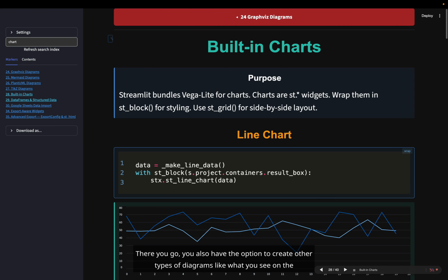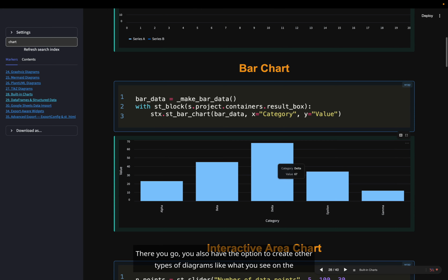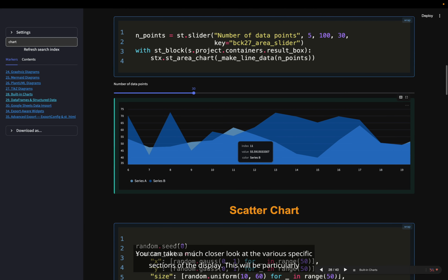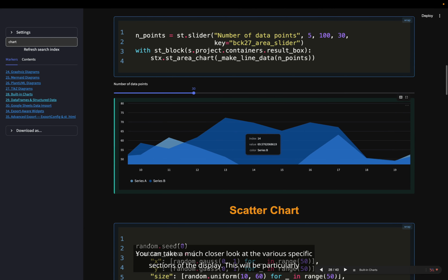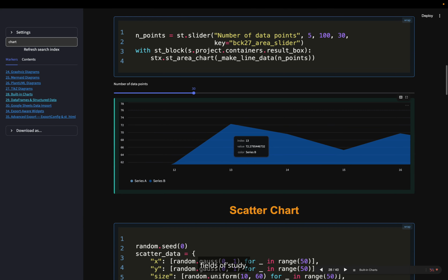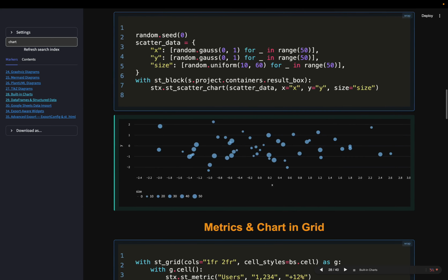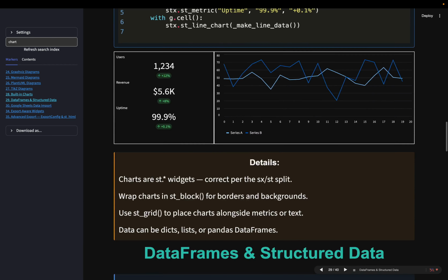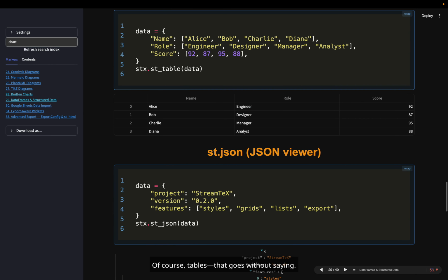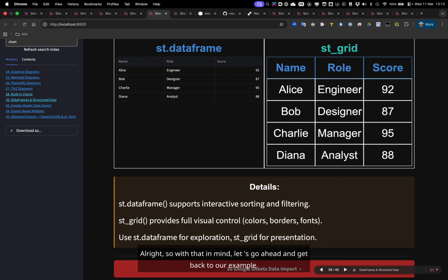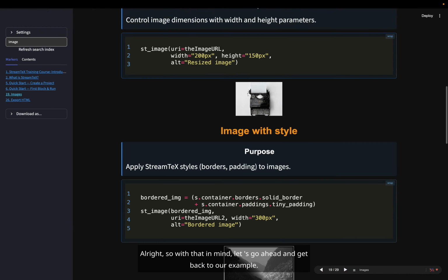You also have the option to create other types of diagrams like what you see on the screen, interactive bar and block diagrams. You can take a much closer look at the various specific sections of the display. This will be particularly interesting to anyone who works with data, data distributions, or other closely related fields of study. Any type of chart that you can include in your presentations and allow people to view the data. Of course, tables, that goes without saying. All right, so with that in mind, let's go ahead and get back to our example.